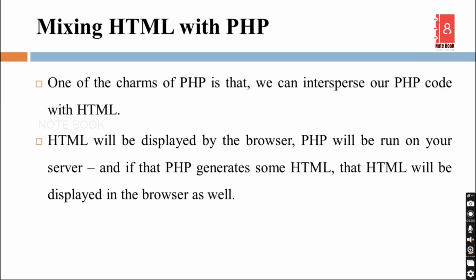Then mixing HTML with PHP. One of the charms of PHP is that we can intersperse our PHP code with HTML. HTML will be displayed by the browser, as we know very well, and PHP will be run on the server, and if that PHP generates some HTML, then that will also be displayed in the web browser itself. So whatever code is given with PHP inside the HTML tags, everything will be displayed in the web browser like HTML.